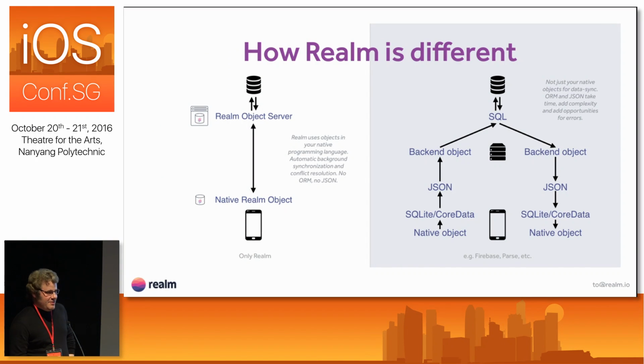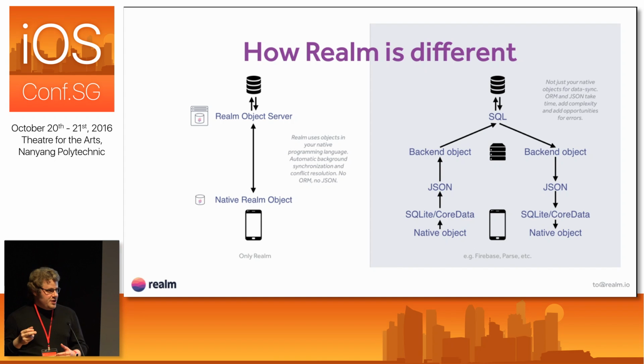The basic thing we're trying to do here is eschew the concept of a REST API. The reason a REST API is necessary is because the way data is saved on the device is usually different from how it's saved on the server. So you need some way to abstract the data between those two points. Usually the model is you pull the data out of your local store, change it to an abstract format like JSON, transmit it up, re-serialize that into whatever format you need, and then save it to your online store.